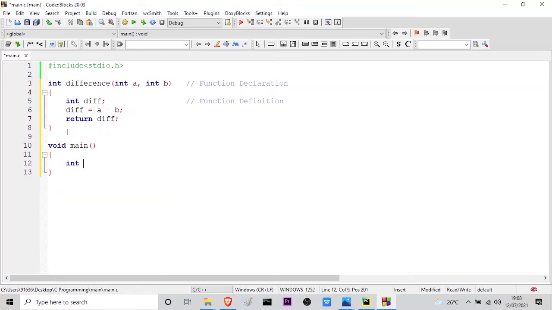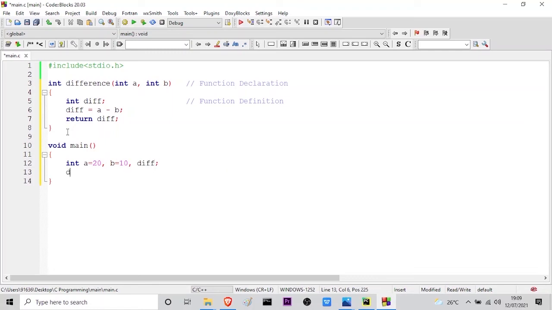Int a is equal to 20, then b is equal to 10 so that I get a positive result. And then finally I will be taking the difference variable.